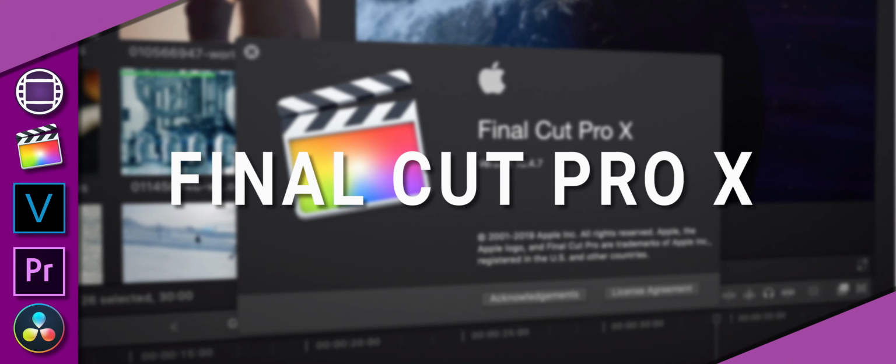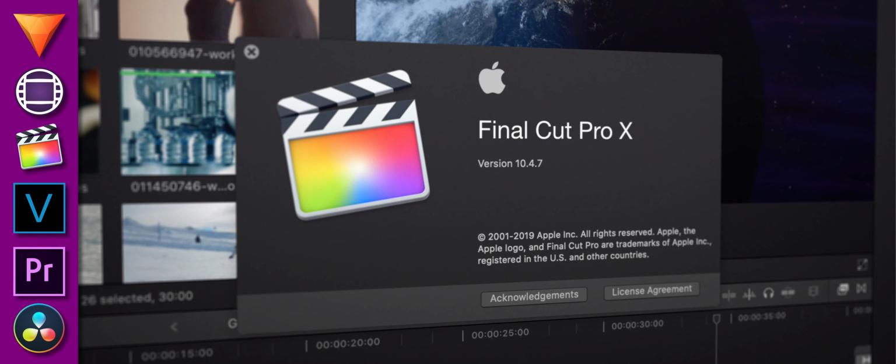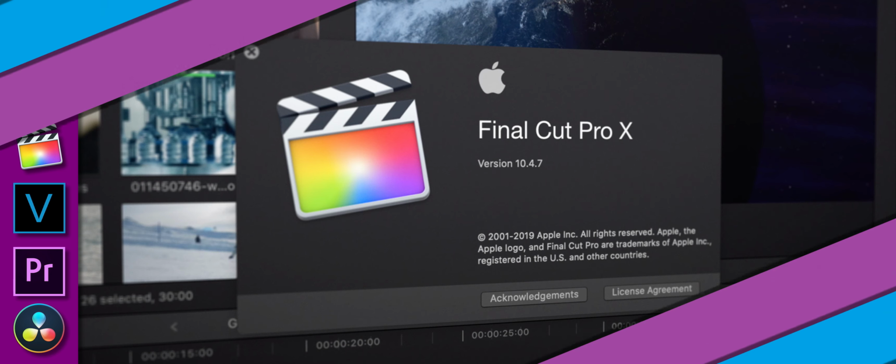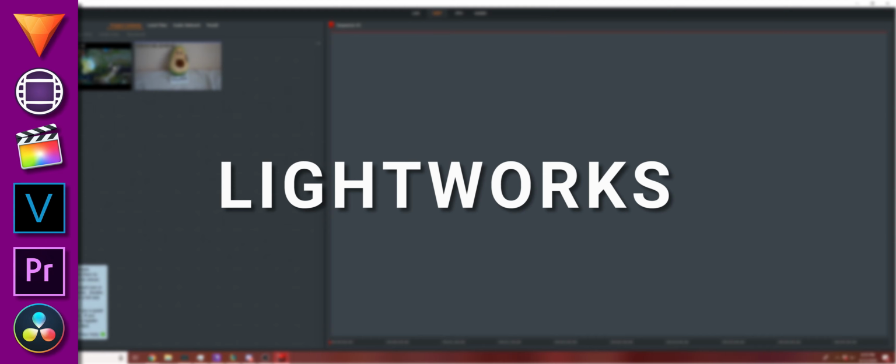Next, we have Final Cut Pro X or 10. This is a Mac-only product, and I don't have a Mac Pro to review this properly, but I have used this like twice in my lifetime, and from what I remember, it's perfectly fine. Sorry, that's all I remember. If I was able to get it working as a kid, I'm sure you'll be able to get it working too.